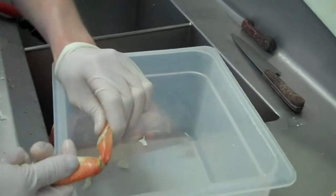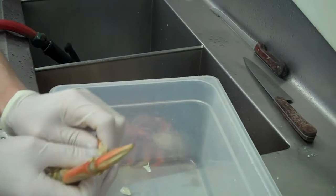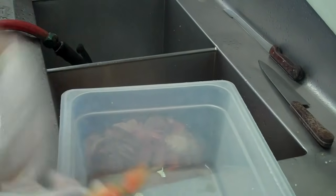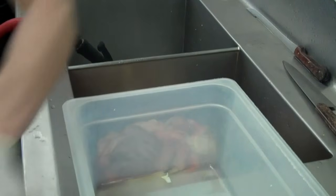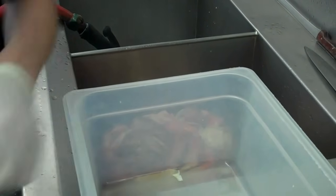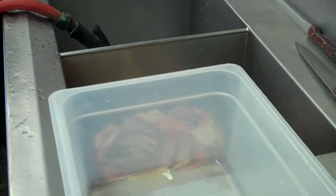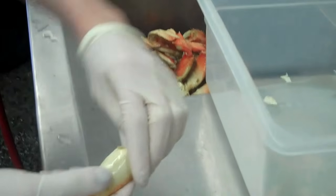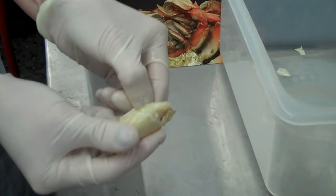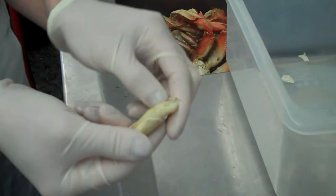And then I go leg by leg. You take the first little part, squeeze that little bit out, throw that away. Tap tap, comes out. I break both ends off, and then I grab a little mallet or something that's going to crack it open. Just give it a nice little crack. I need to do that again, but that's okay. And pull that off.